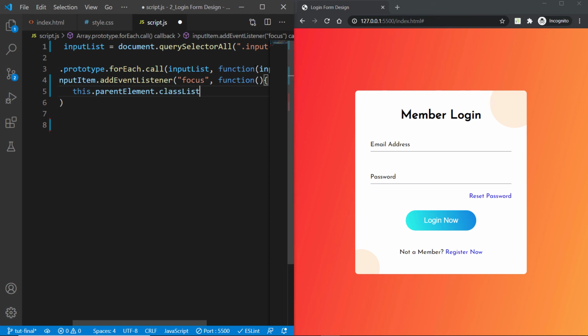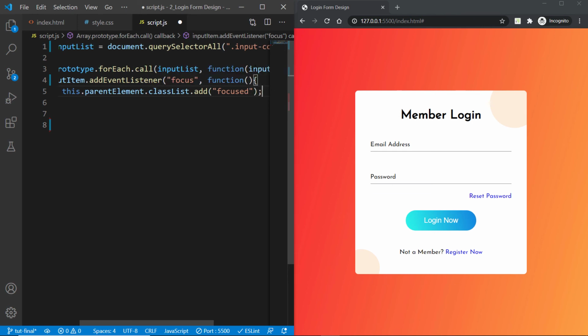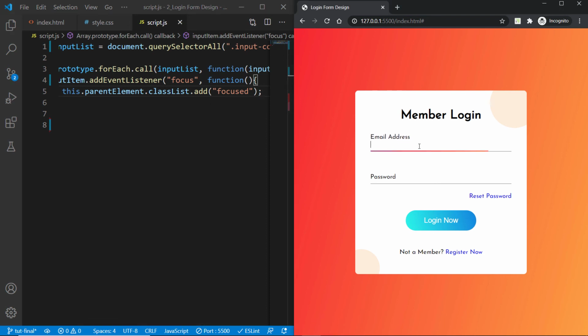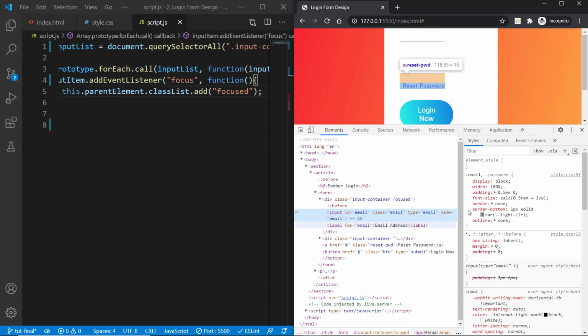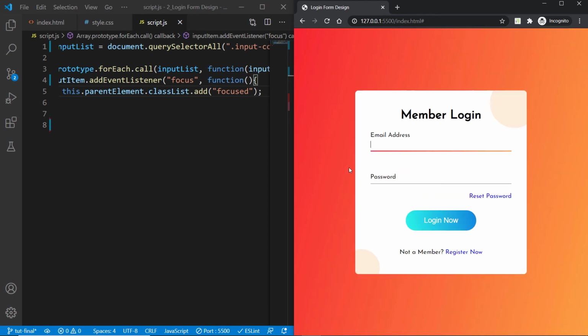So class list dot add, and we want to add focus class. So it's going to dynamically add the focus class on the input container when I focus on this element. And if you right click on it and say inspect, you're gonna see that focus has indeed been added.